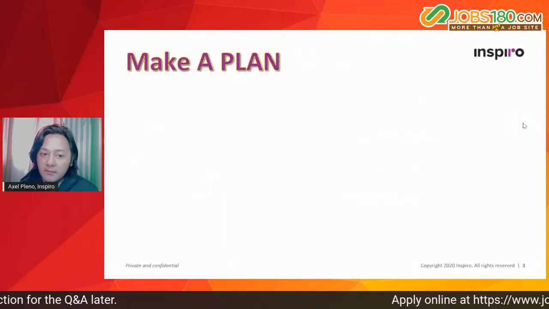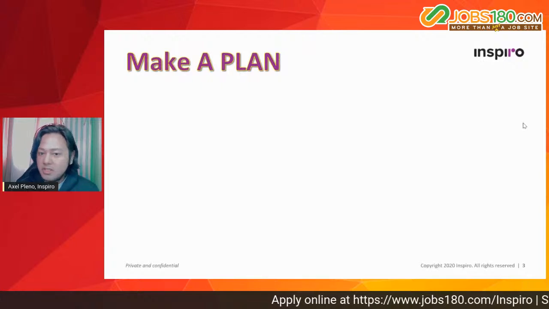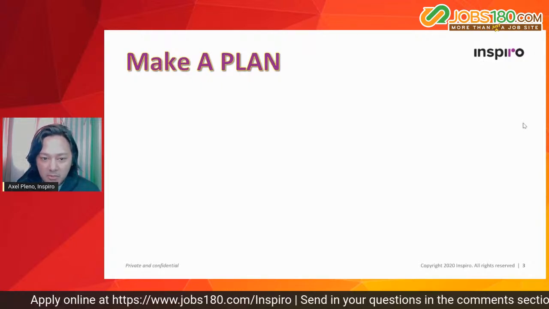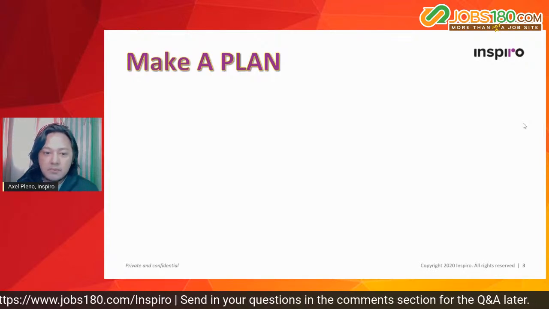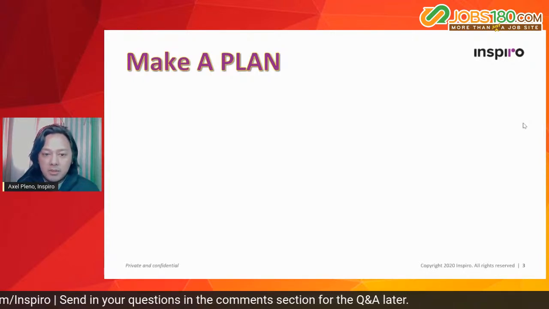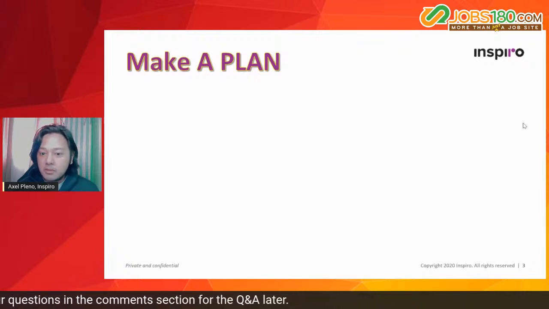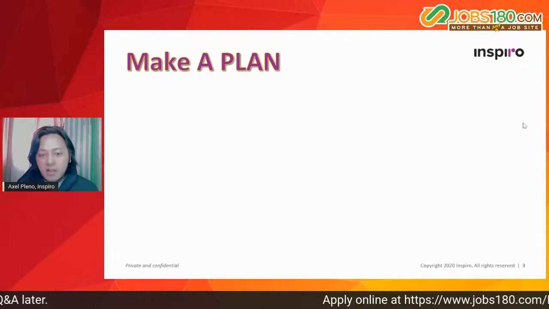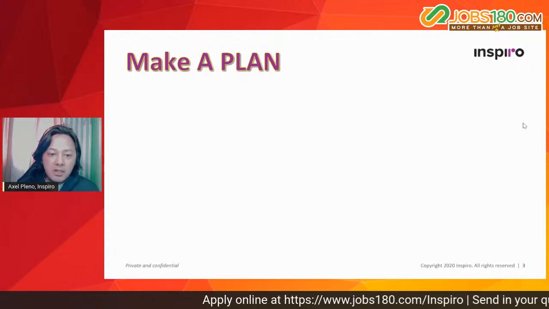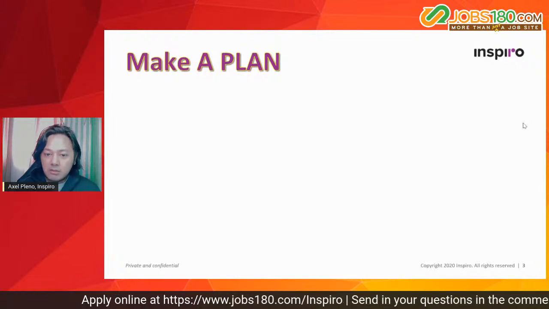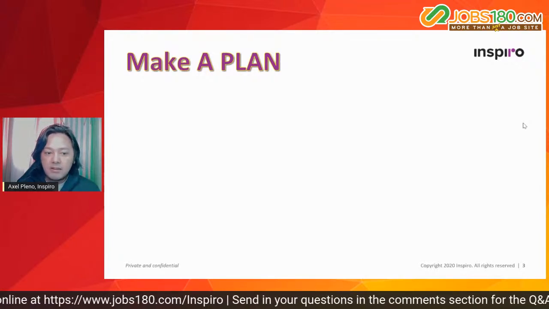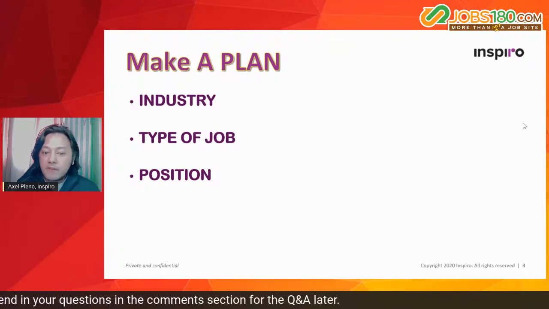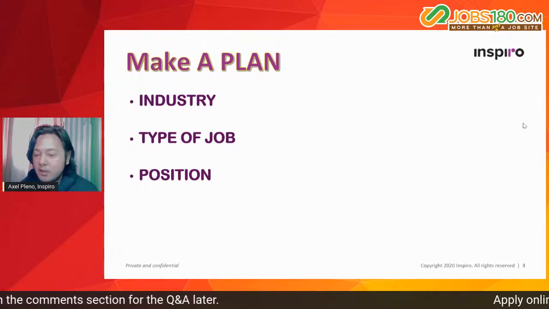So first, identify what you're good at, what you really like to do, your interests, hobbies, and what you really want to become. Make a list of options. Try to create as many options for yourself, so you have plenty to choose from. You can rank your options from top to bottom. So rather than looking for job titles, consider your interests, hobbies, and skill set, and from there you may be able to discover what path you really want to take. Finally, decide on the industry, type of job, and position you will be applying for.